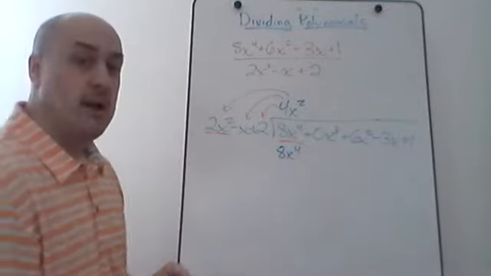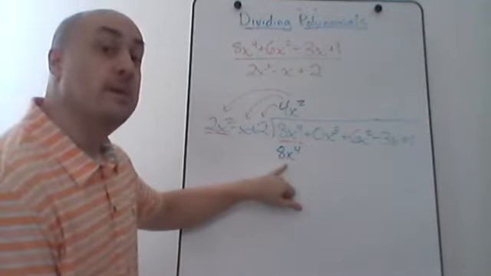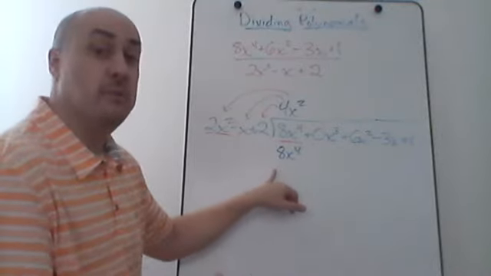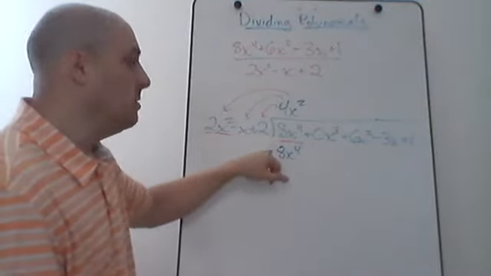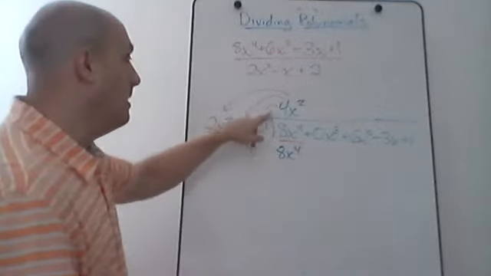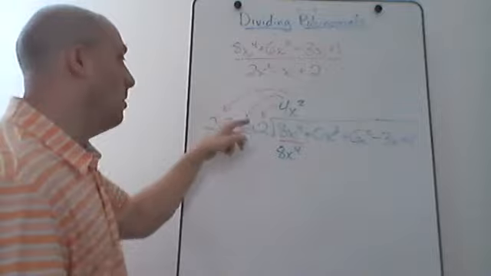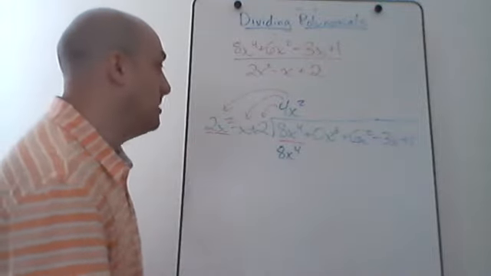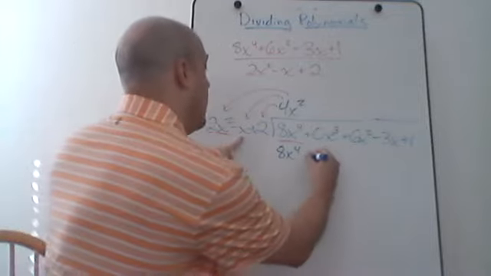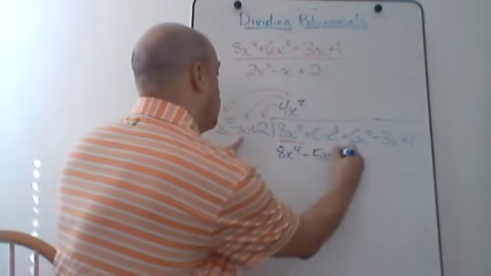And if we did things correctly, what I just wrote down here should be exactly the same as what's directly above it. And it is. That's a sign that we did this correctly. Those two always should be exactly the same. If they're not, stop right there, because you put the wrong number up top, or you multiplied it wrong, so you need to fix whatever you messed up on. All right, so 4x squared times negative x is going to be negative 5x to the third.